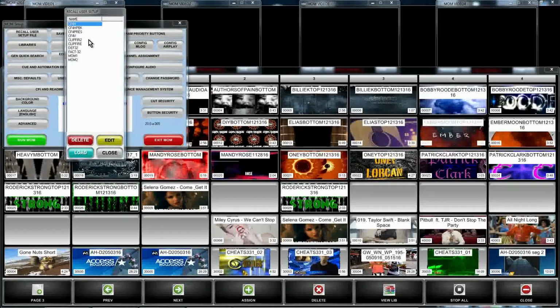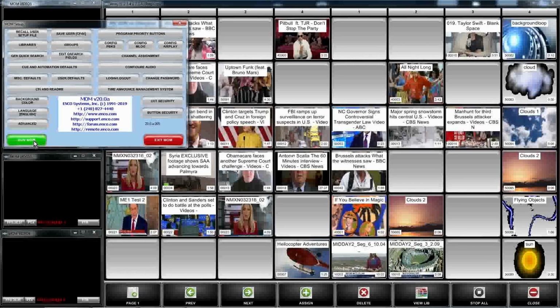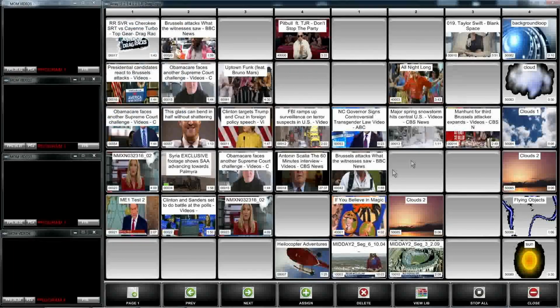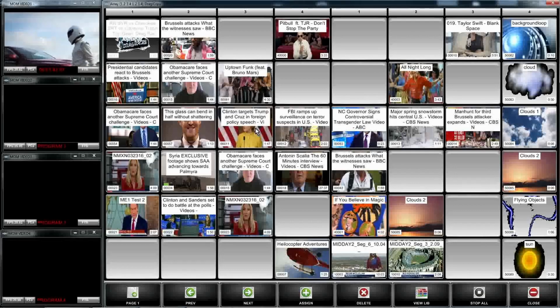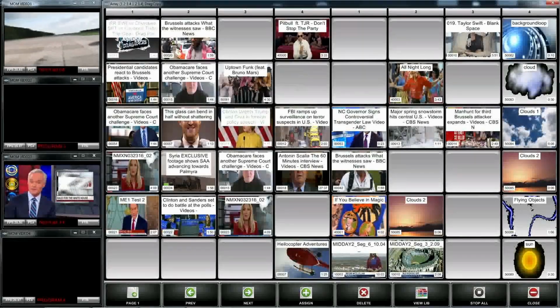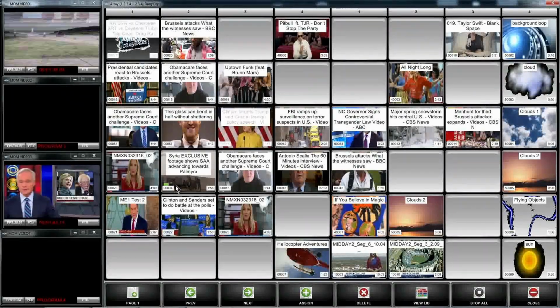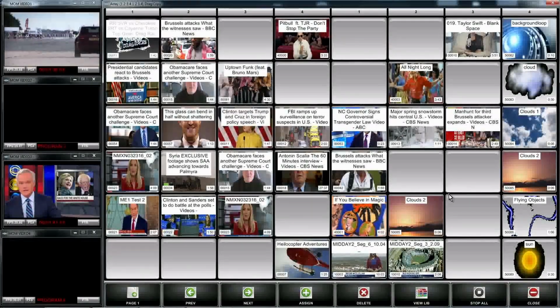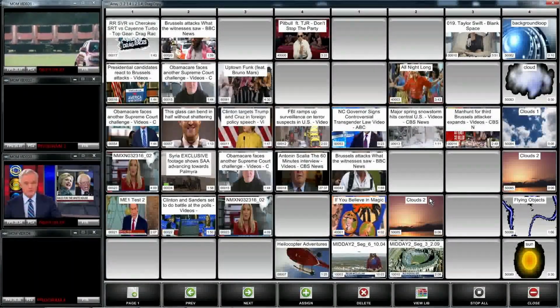configuration. Say I wanted to arrange them differently. Let's just take those 4 same channels and we'll stack them vertically instead. So now loading that, you'll see that I have the same pages of things to play over here, but now my 4 program outputs are arranged this way, and I still can play multiple things on multiple channels. So very, very powerful, very flexible.